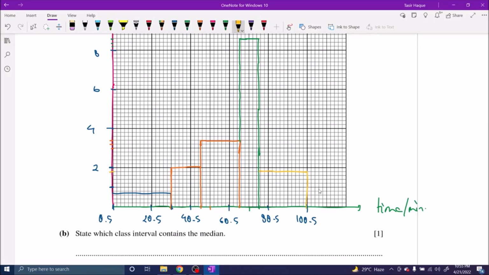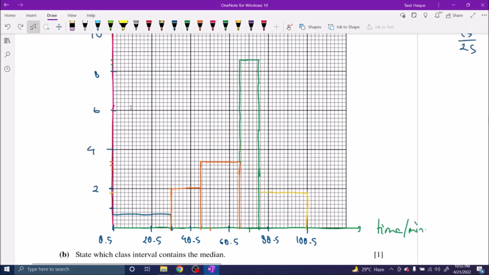One other way was also accepted. You could start the axis from 0, that's fine. But then you'd have to slightly displace your graph. Do you get what I mean? You'd have to start from here instead, and you'd have to end the graph a bit later. Like if this was 100, you needed to end the graph here at 100.5, okay? That's another way you can do it.